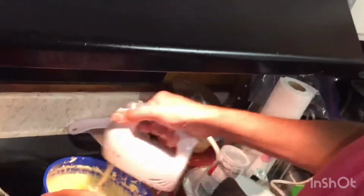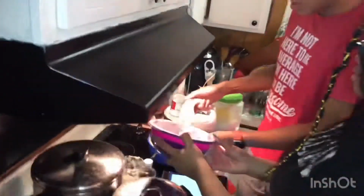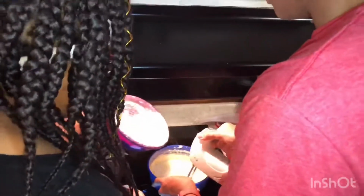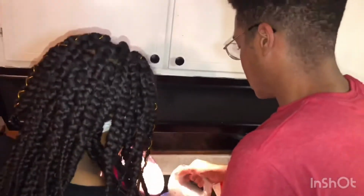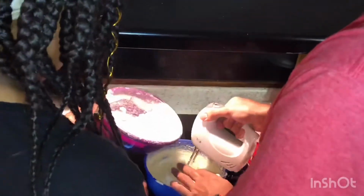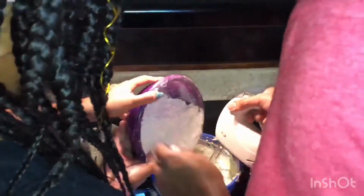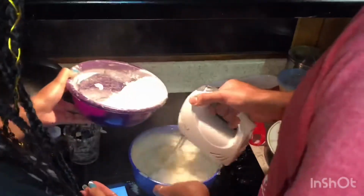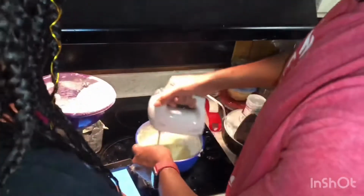Mixed together completely. Hey Brownie, you can come on with that flour now. You're pouring a little time. A little time? Okay. Try this. Wish I had a slow mo because it's going so fast. Let's try to get it in the bowl. Little bit more. In the bowl, Bree. Yeah, that's enough.